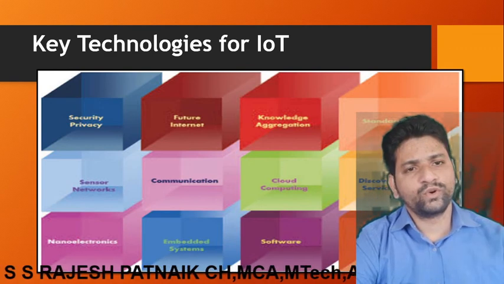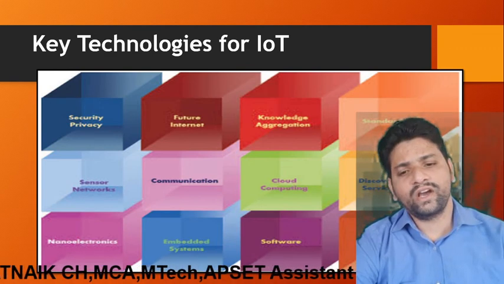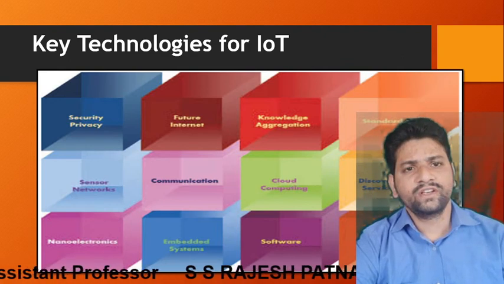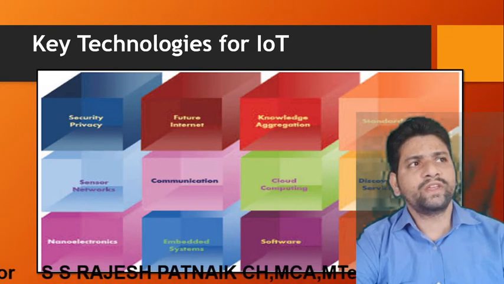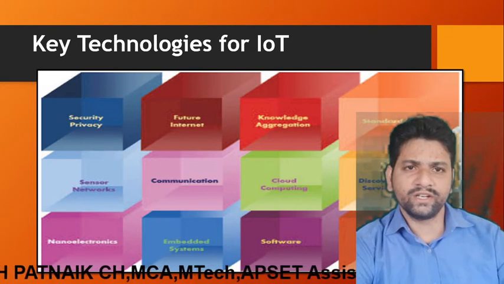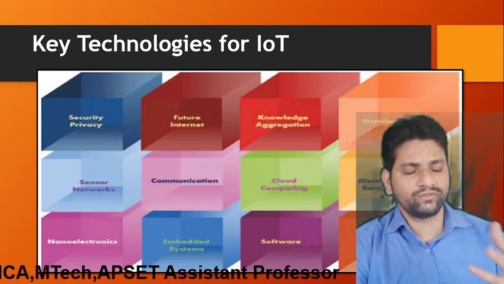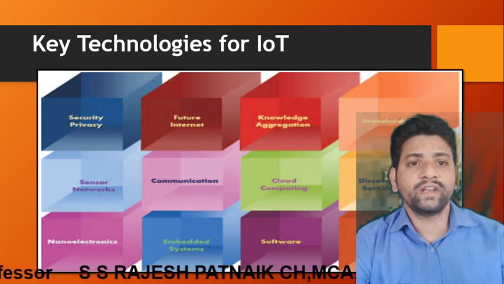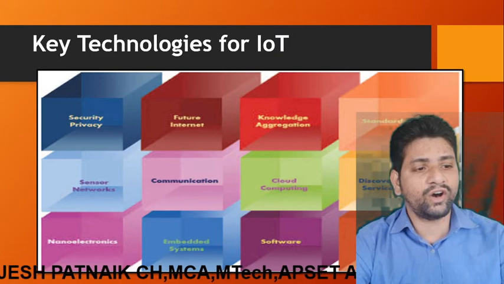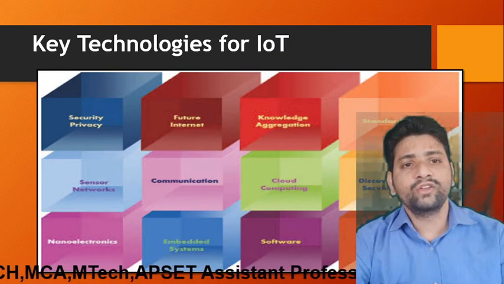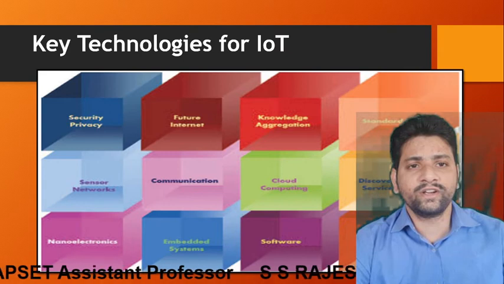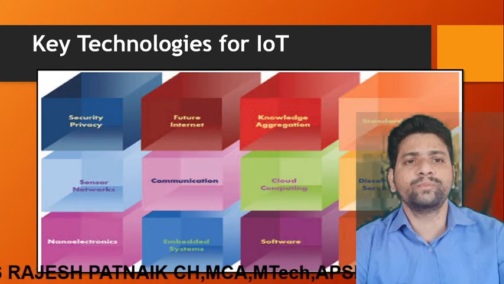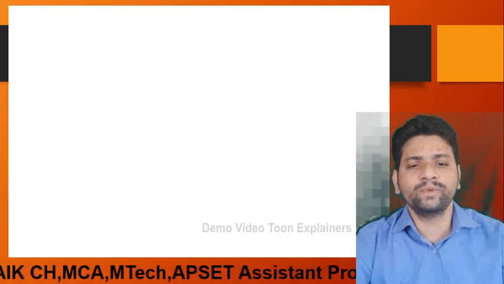Then, regarding sensor networks, let me show one particular video. We already know that a sensor network means a collection of nodes, each node consisting of IoT equipment like a sensor and an actuator. A sensor always sends some data. These different types of sensor nodes are interconnected with each other to perform a proper task, and that network is called a sensor network. Let me explain it in a particular video.